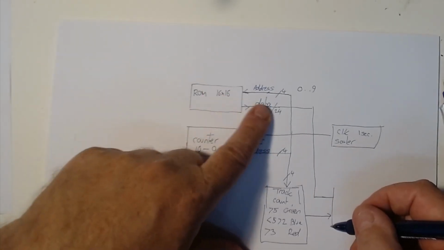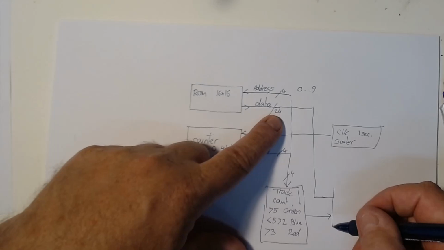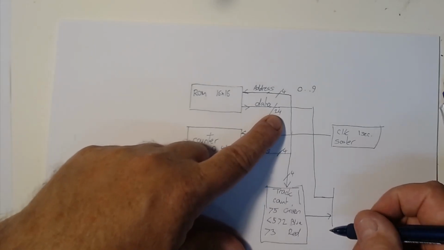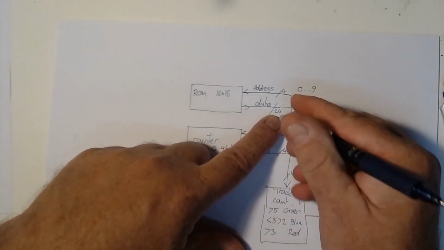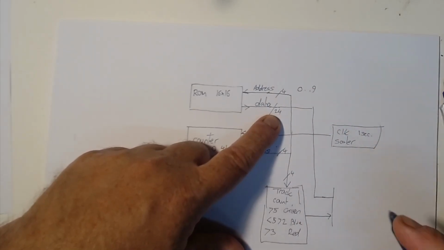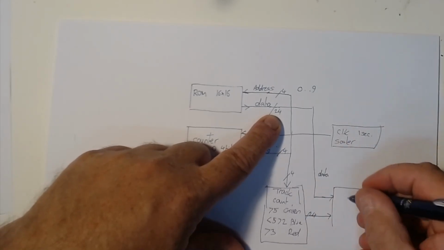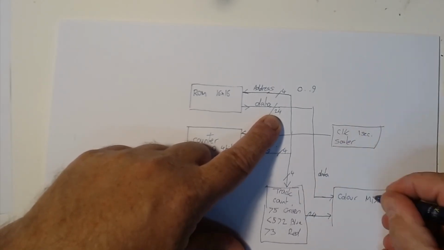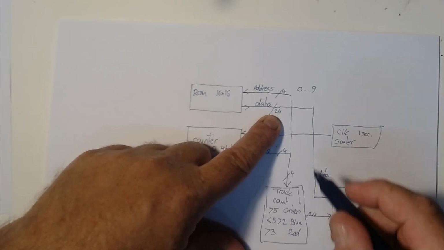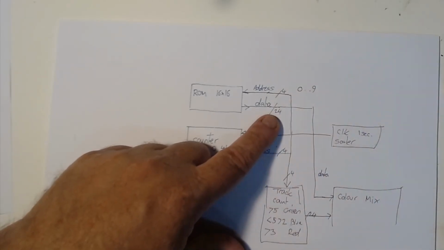Now I've said that's 24 bits. Because it's just the character, it will not be 24 bits. I'll change that in a moment, we'll come back to it. This will be the 24, which is the color data. Okay, so this is color mix. So that will put the color on the appropriate data.